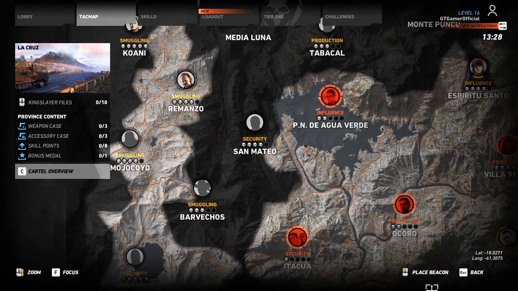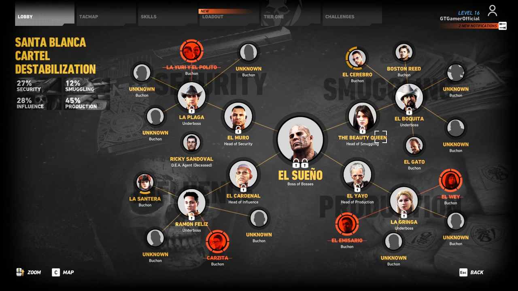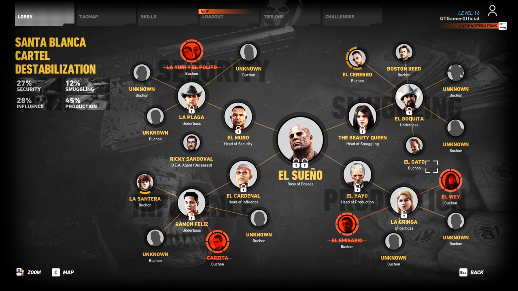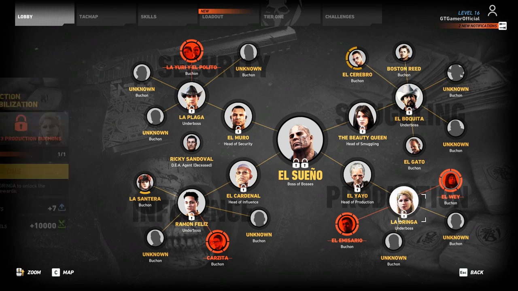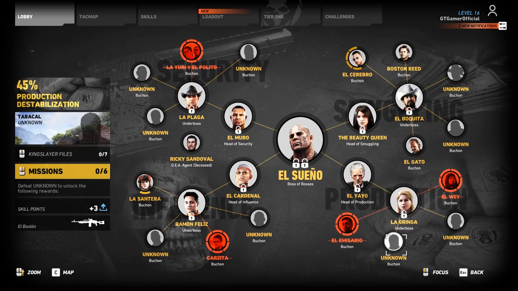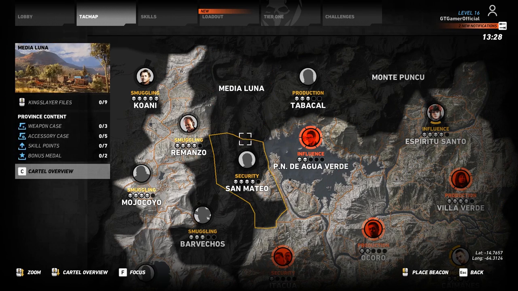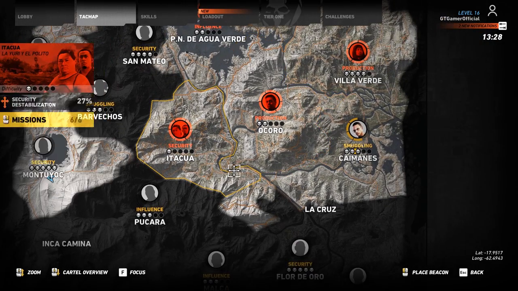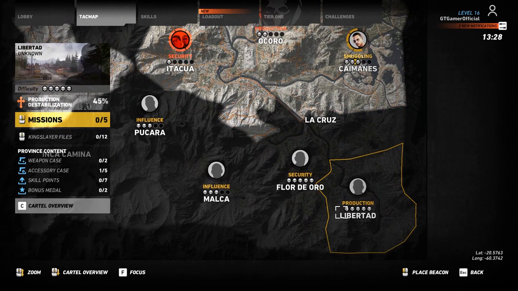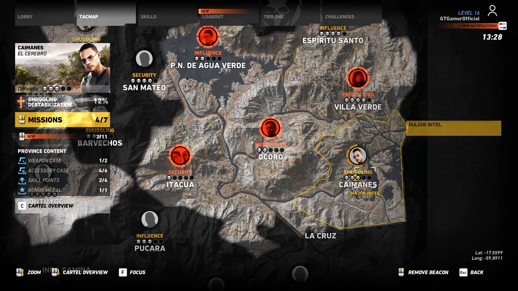And then, I think we should actually start... Actually, no, let's zoom out a little bit more. Because I want to start tackling some underbosses, which is like the Beauty Queen, El Muro, El Yayo. The one we're closest to at the moment is production. So if we take out the Bouchon of the two production... So where's production? That, Tabacol. And where's the other production thing? Production, there, Libertad. Ooh, that's five skulls difficulty. That's going to be tricky. But that's the one we're closest to at the moment.